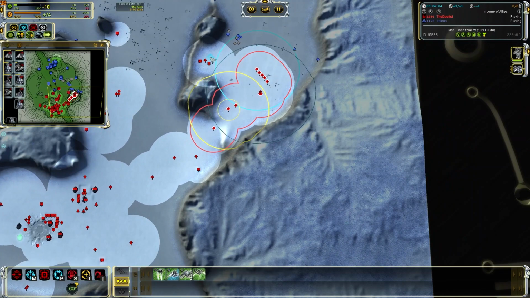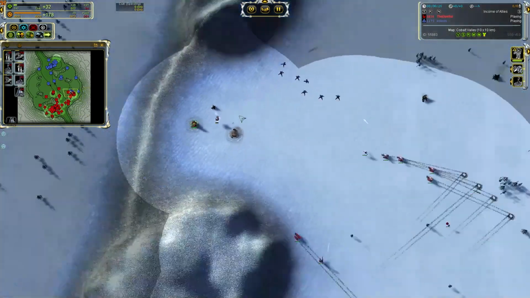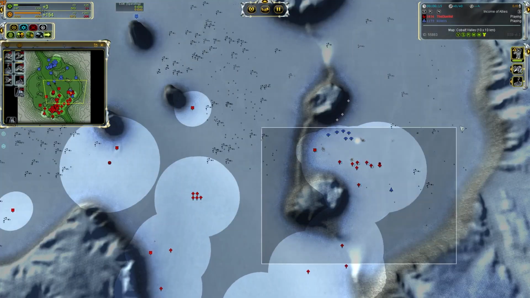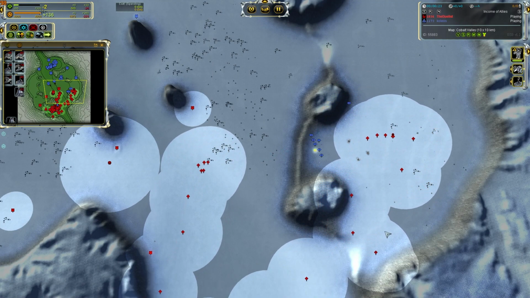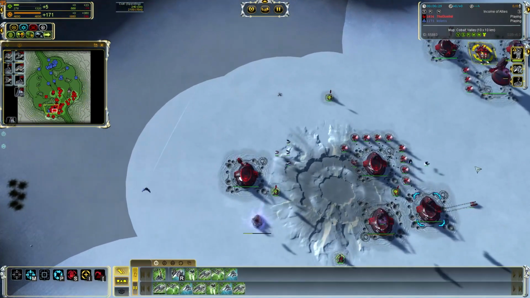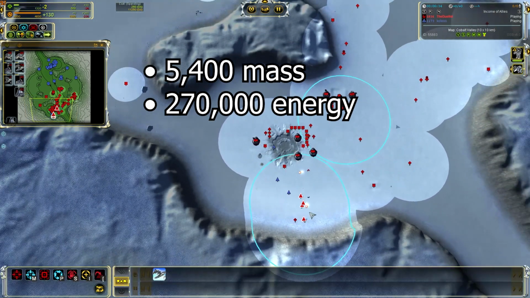The left arm, moving on to our last slot, we start off with the Refracting Chronotron Amplifier. This slot, the left arm, is where the Seraphim gets much different than other commanders, I think, because a lot of these skills or add-ons to the ACU are 100% unique. So we'll start with the second gun upgrade for the Seraphim. This costs 5,400 mass and 270,000 energy.